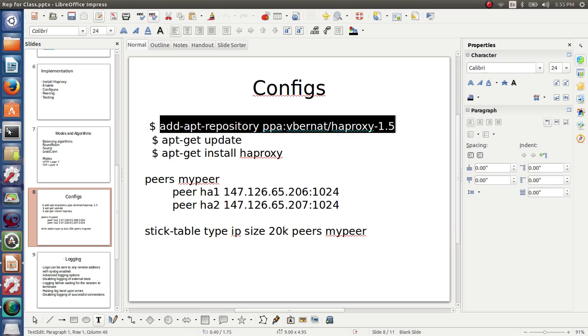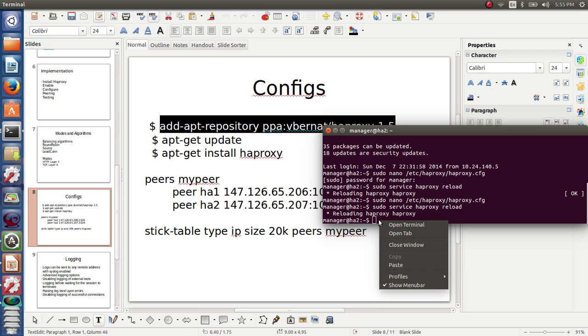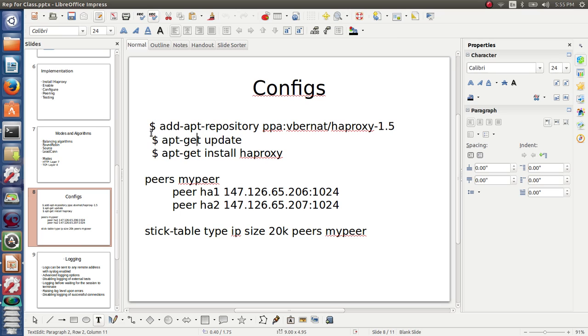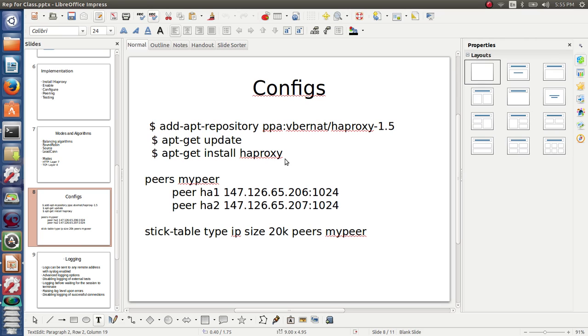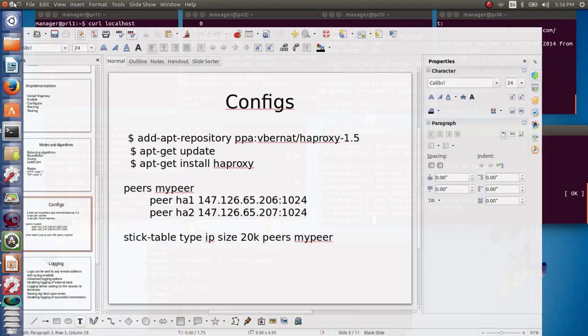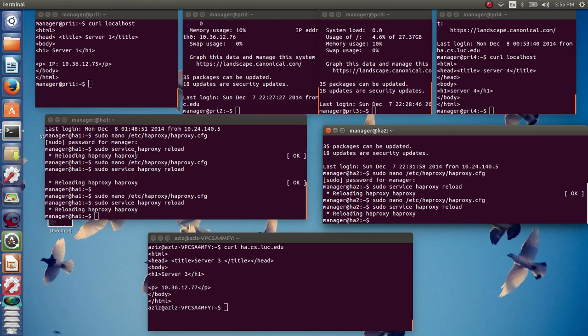So you have to go ahead in your project and say this. After doing that, you have to update your repository and install HAproxy, which will install the latest version of HAproxy for you. And after that, you have to pair up the two HAproxies. I have already updated my HAproxy, so I'm gonna go ahead and do the configuration part.